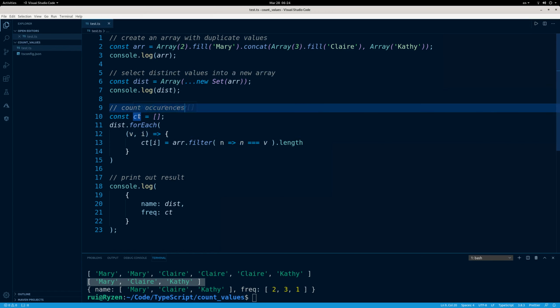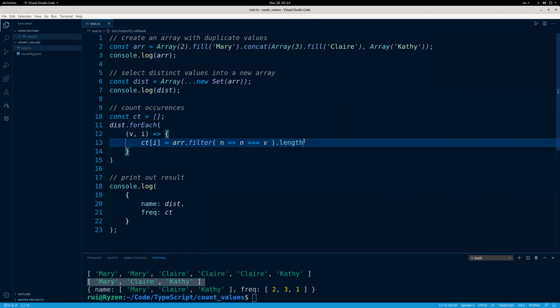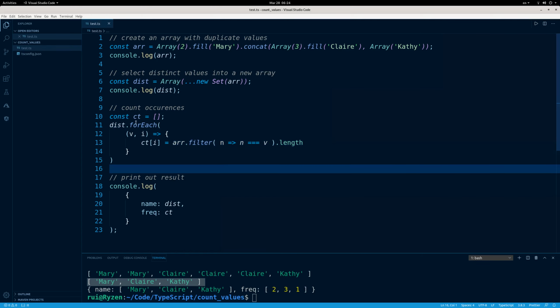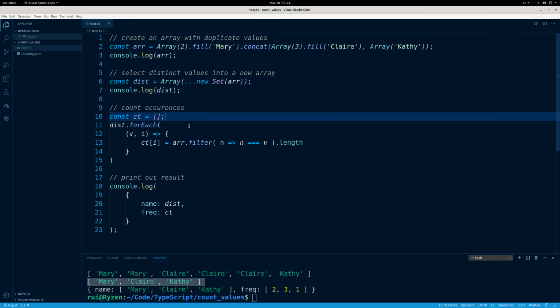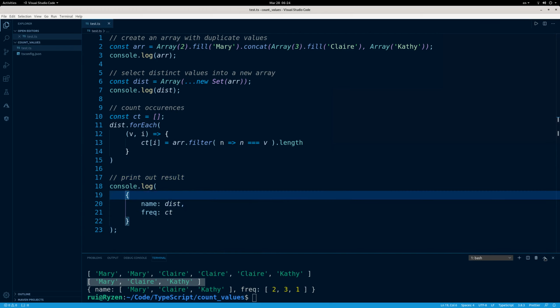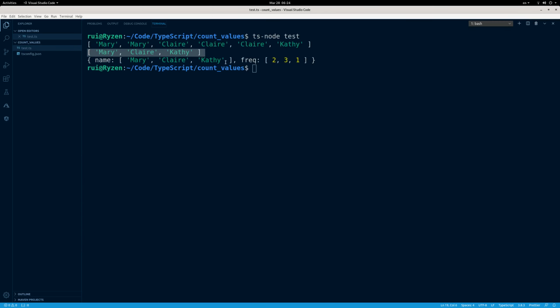So for each value in the distinct array, I filter on the original array and count how many times this value occurs. So this is fairly straightforward. We have used forEach and filter, and then we get a new array called count, ct, which houses the number of counts. Now I just print out the results. So the last printout is just Mary, Claire, Kathy: 2, 3, 1. That's the counts. Each occurs twice, 3 times, and once.